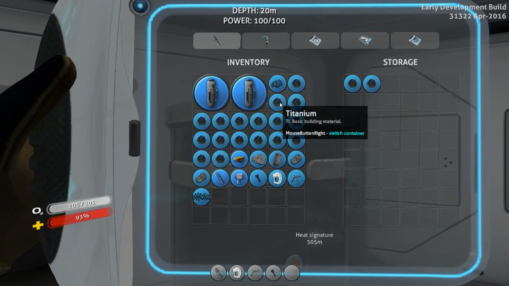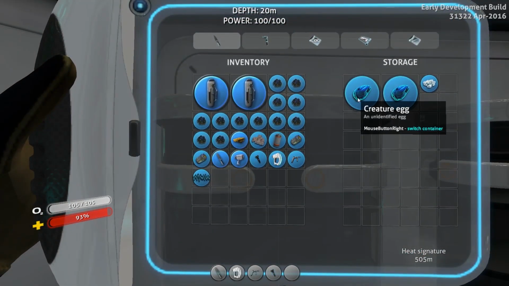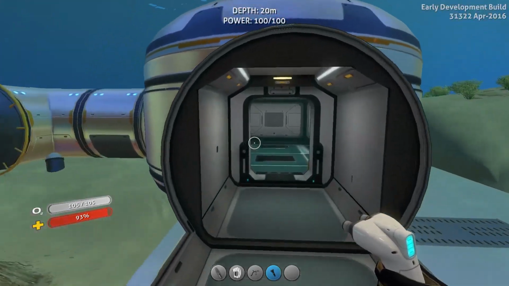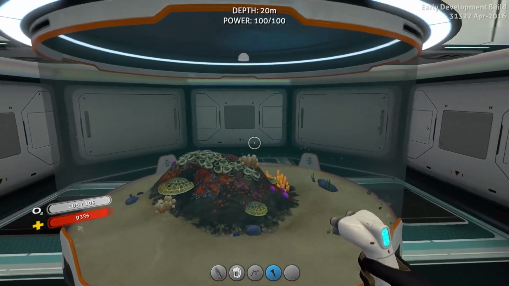Alright, so let's go ahead and we'll chuck some of this titanium in here. Maybe this piece of glass. And then we'll take you. And then a creature egg. What kind of creature is you? We're gonna find out once you hatch. I don't think it's gonna hatch right away. So many different places. We're gonna need a map for this place.